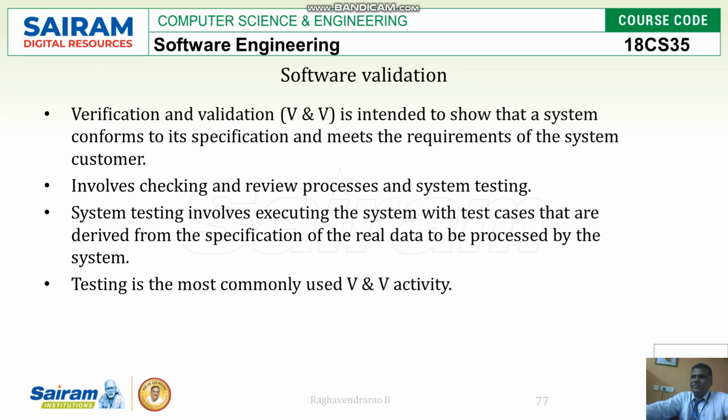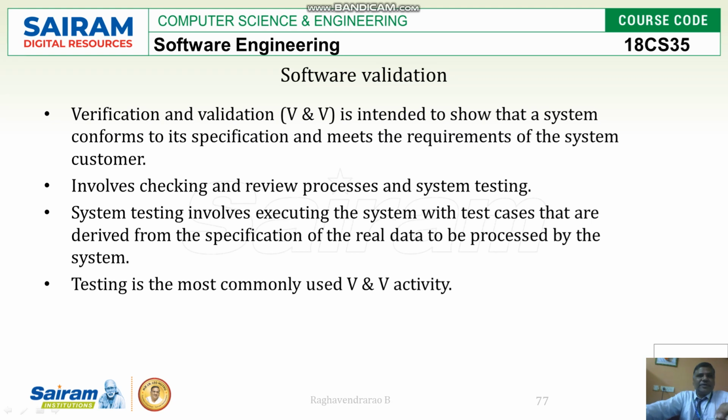We are going to use one model, that is called the V&V model, the verification and validation model. It is integrated with the system components to its specification. That is nothing but the SRS that we want to use. Based on the SRS, the verification and validation is going to take place for the system. It is going to be present with the review process as well as system testing.